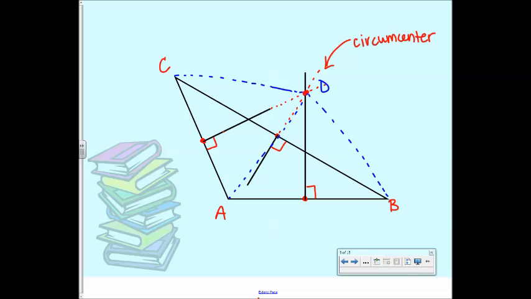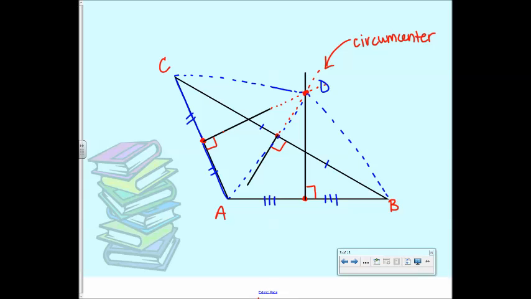You are not going to have to construct these. Okay, you won't have to construct these unless it's a right triangle. And the reason we'll do them with right triangles is because it's not that hard with a right triangle. Okay, you will need to know that the blue lines here would be congruent. So we'll take a look at a couple more practice problems. You also know, since these are perpendicular bisectors, what could you say about this line and this line? They're also the same. This one and this one have to be the same, and this one and this one must be the same.